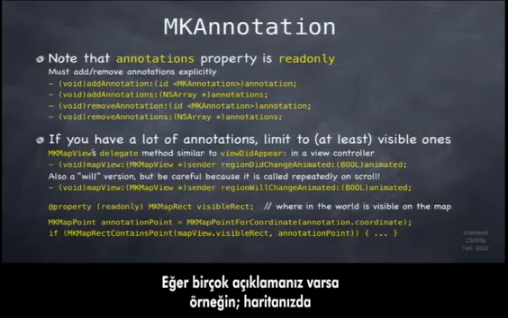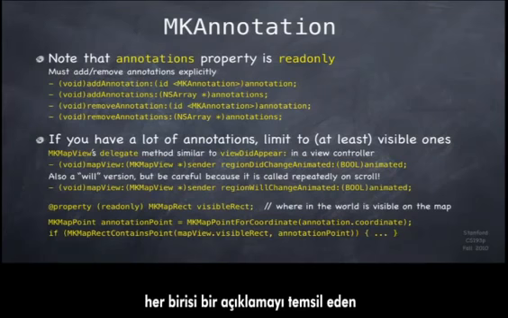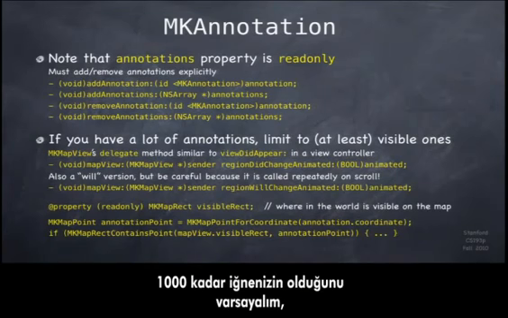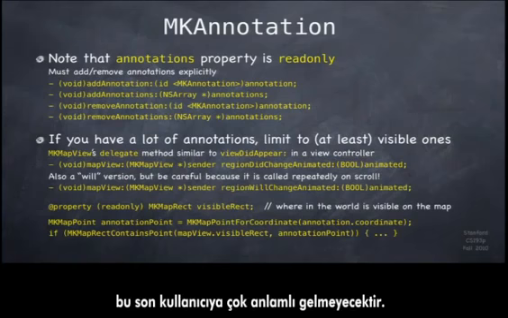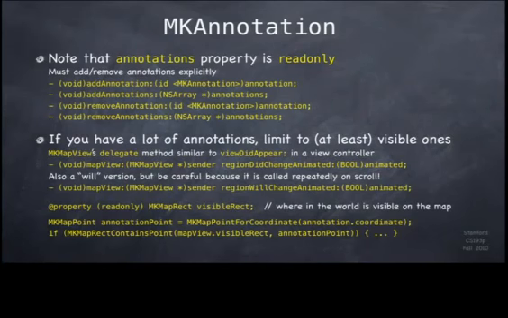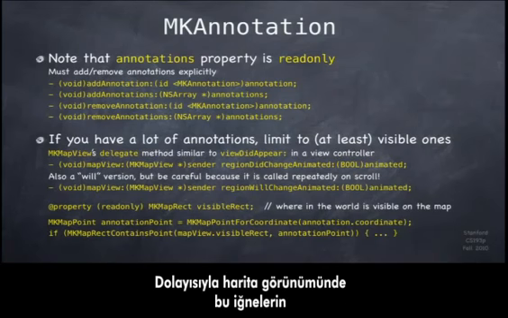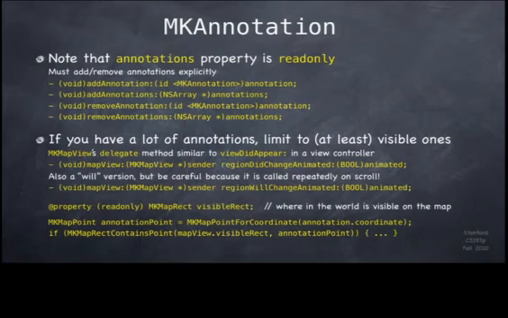If you have a lot of annotations, let's say you had 1,000 annotations. Well, first of all, presenting 1,000 pins on the map, even if it's a map of the entire world, is probably not that meaningful to the end user. You see why? You get 1,000 pins, there's going to be pins everywhere. It's not really communicating anything to them. So generally with the map view you want to keep the number of pins to a reasonable number.